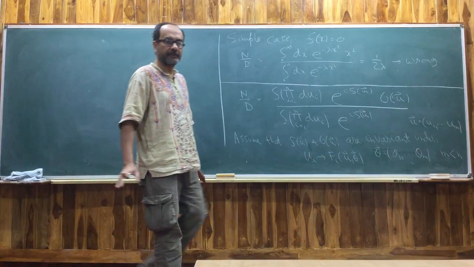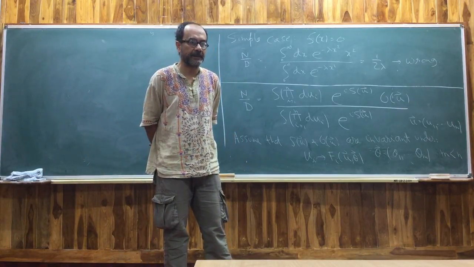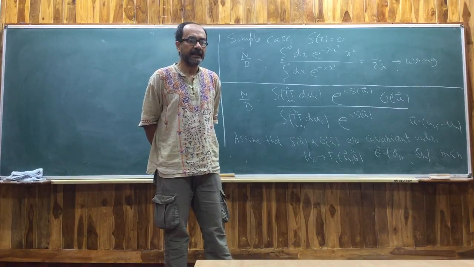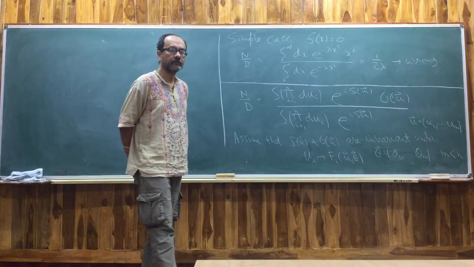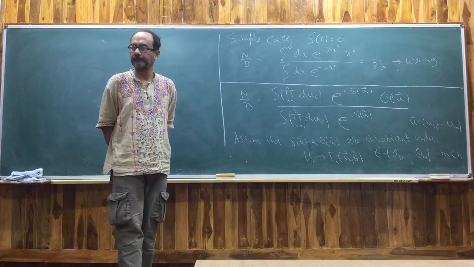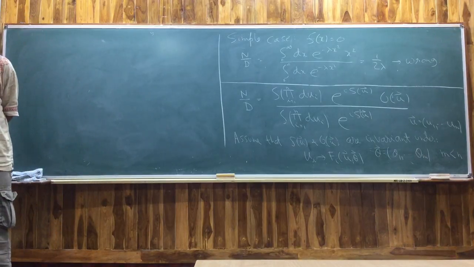No, it doesn't have vector space structure. Don't assume that it has a vector space structure. In general, the groups don't have vector space structure. It's only near the identity that it has some vector space structure, but otherwise no. Yeah, we are considering the whole group. Is this clear?